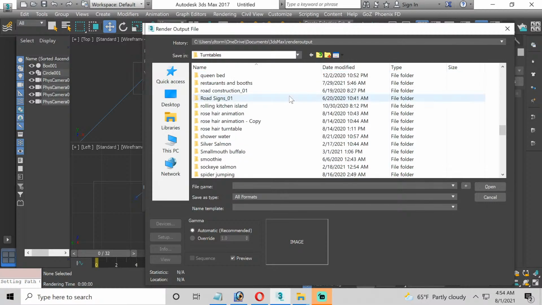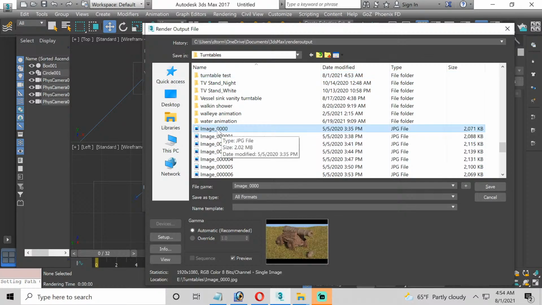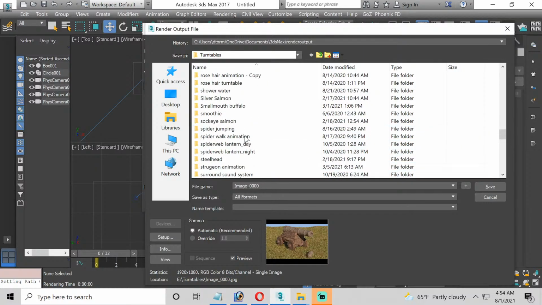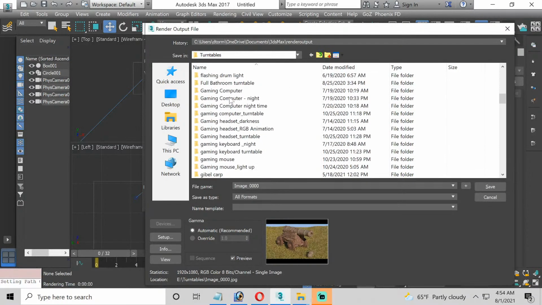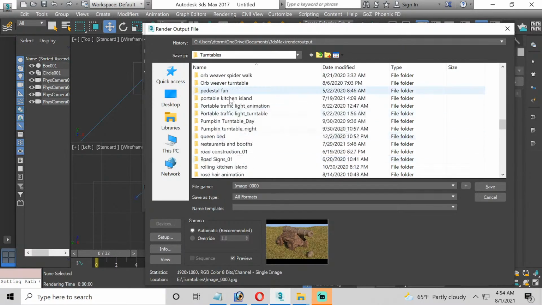Now, this is also something to keep in mind. You see how it says image 0000, these four zeros? This is the one you want to use. Before any old changes, the 00 right here no longer works. You've got to use the four zeros instead of that many zeros. Okay? I'm gonna guess that got put down here based on the name.